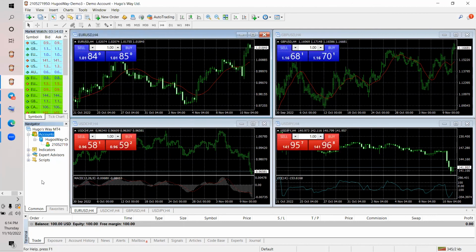So that is how you can get MetaTrader 4 installed onto your computer, as well as open up a demo account. From there, of course, we'll need to set up our chart in order to start trading, and we'll do that in the next video. So everybody, this has been how to install MetaTrader 4 onto your computer and get your demo account logged in. I will see you in the next tutorial video.